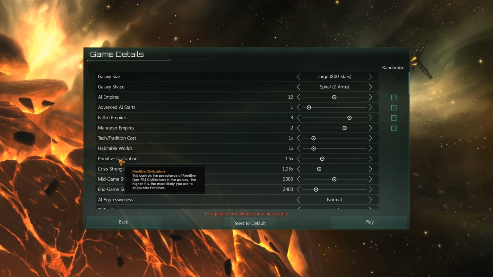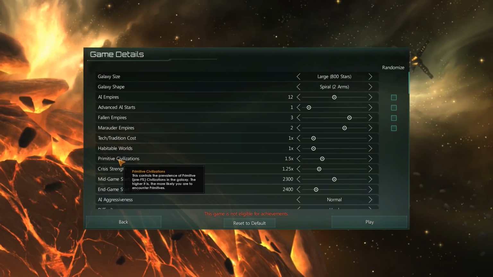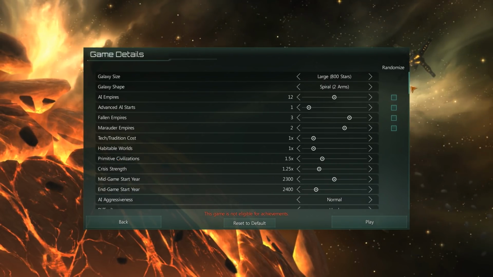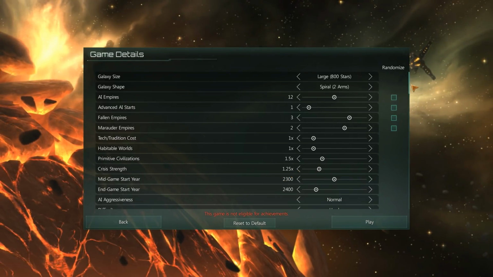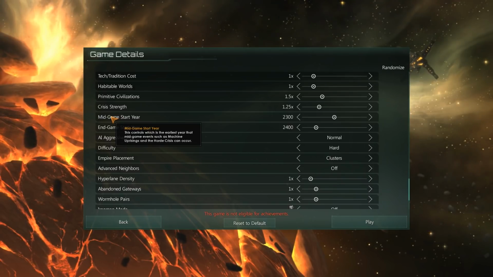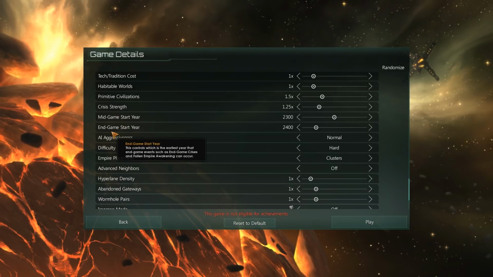I've actually raised the primitive civilizations, really hoping for more pre-sentience. I'm not sure if it actually increases the amount of pre-sentience, but primitives are pretty good anyway. Crisis strength, that's actually the default, which is a bit strange that it's not 1. The mid-game crisis is the new Khan thing, I believe, so that can happen 100 years into the game.